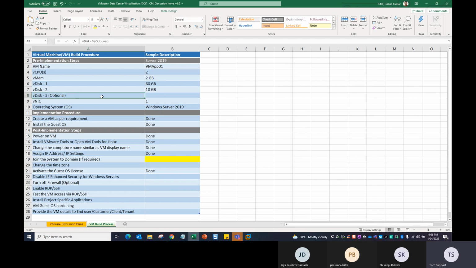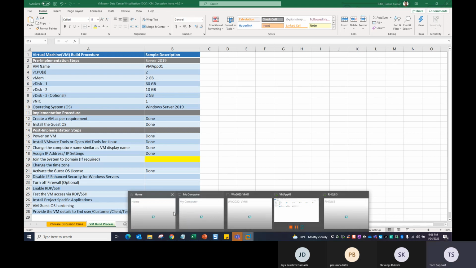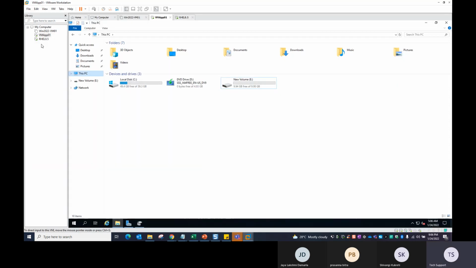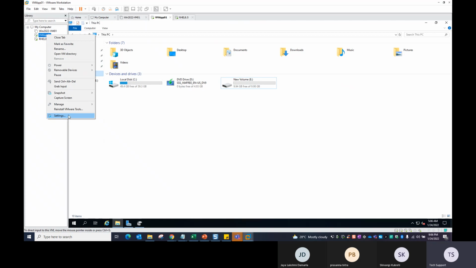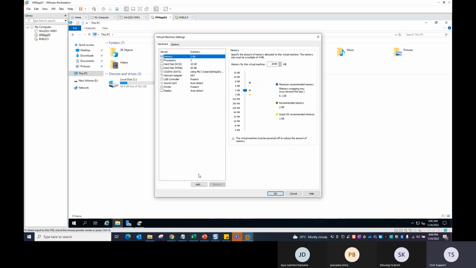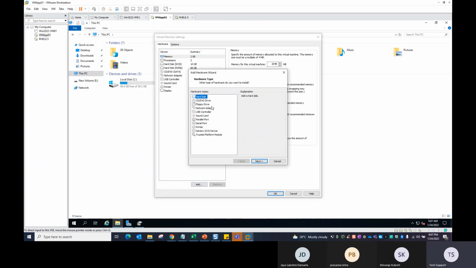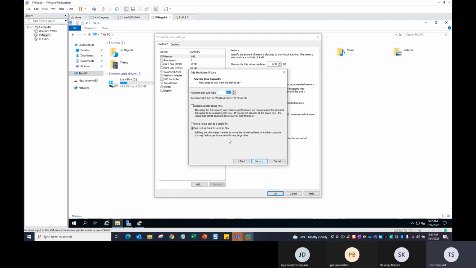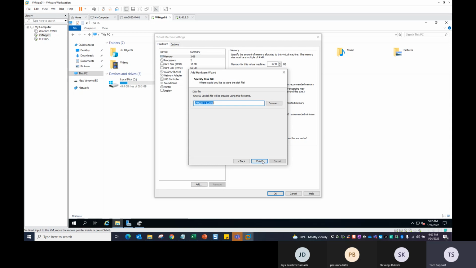Similarly, if you want to add another disk, it's the same procedure. Suppose for testing purposes, I'm adding a 2 GB disk. Same method: go to the specific app virtual machine, right click, settings, and click on add, select hard disk, click next, use the default option, create new virtual disk, create as a single file, and it is showing as 60 GB.